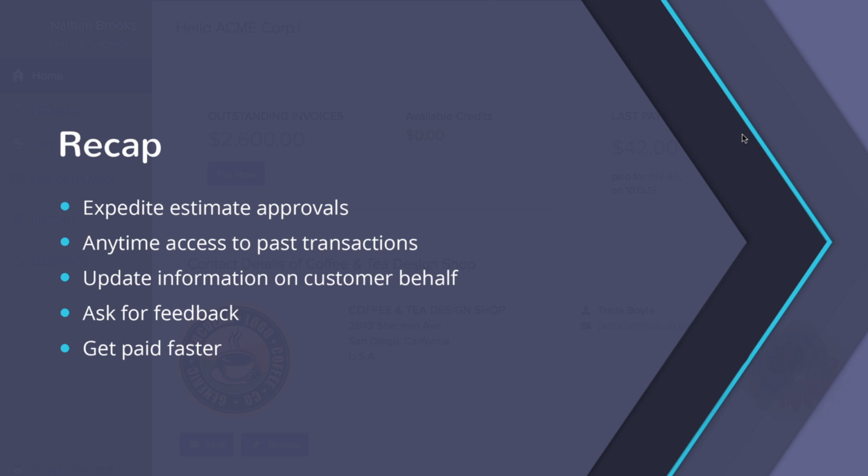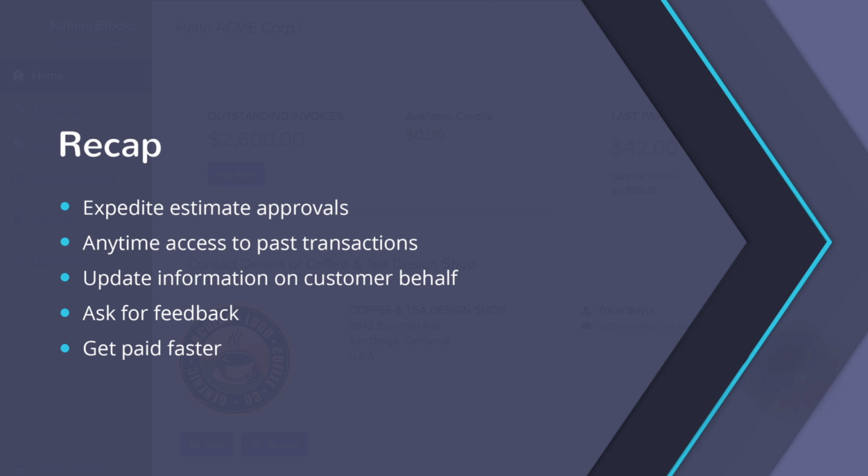Now with the client portal, what we have seen is Nick is able to expedite the estimate approval process through collaboration. The entire conversation has taken place within the client portal and it is accessible to both the customers as well as Nick. The customers can access it within the client portal, and for Nick, it is available within the Zoho Books account. Nick has granted access to the past financial transactions to his customers, so he can end up saving time. Similarly, he has empowered his customers to update their personal information on their own.